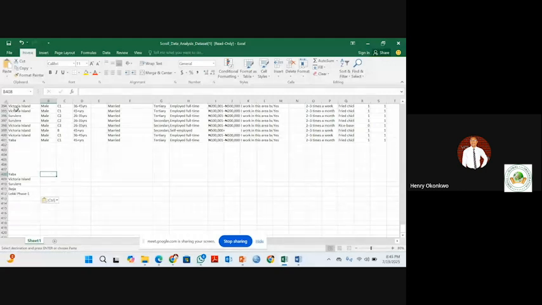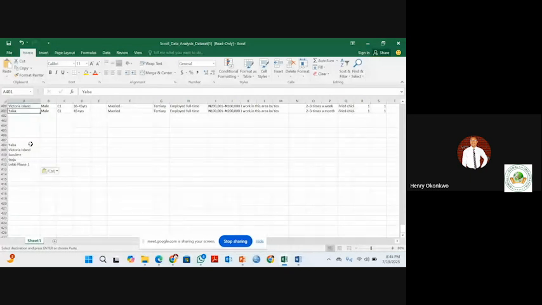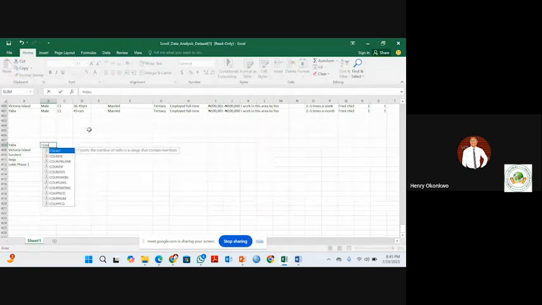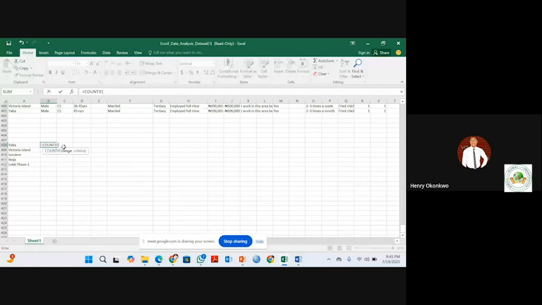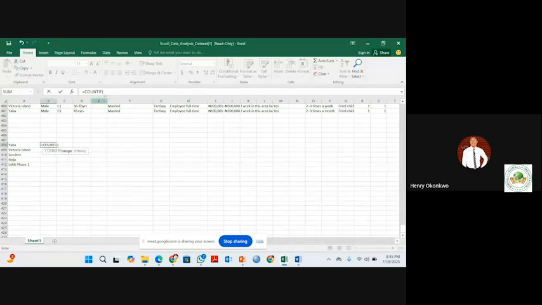So the fourth thing, because I'm going to give you an assignment on this, I want to know how many Yaba I have on this row. That's the first thing I want to find out. Let me find out. What I'm going to use is just a quick one. I can say COUNTIF. When you type count, you see COUNTIF.